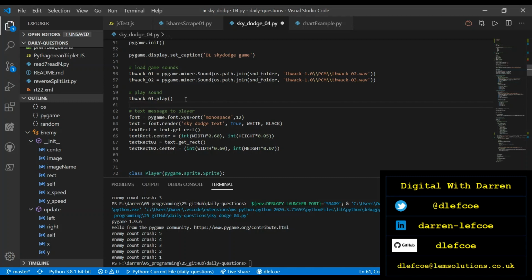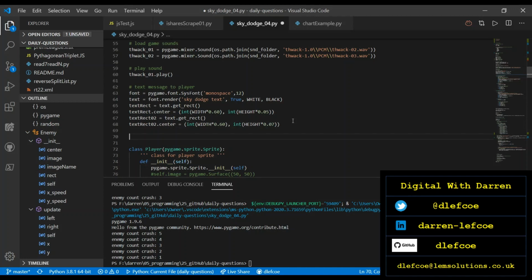And this is how we play a sound. So just when we've loaded the sound, I just set this line here and it just makes that sound. So when the game actually starts, it'll go like twuk or whatever it is for that twack sound. The next thing we do is I've just created some messages for the users so that the players can see a message on a screen.